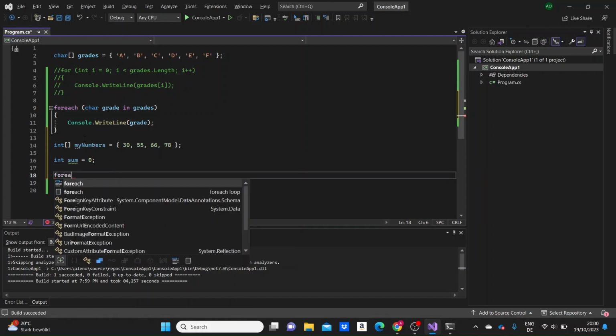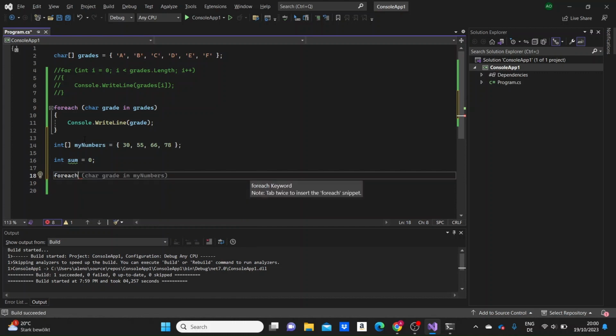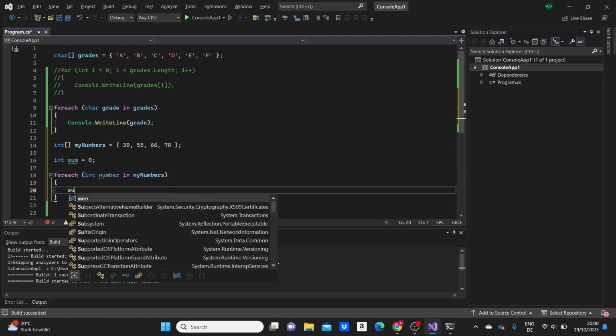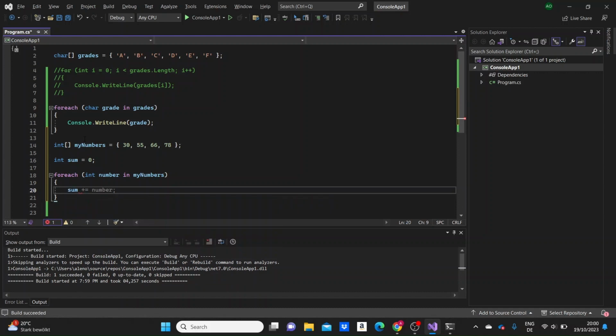Then we'll write the foreach loop here. I'm going to declare a temporary variable of type int, which is the type of the elements of the array. I'm naming it number, then the in keyword, and the name of the array that we're looping through. So inside curly braces here, in each iteration, I want to add to the sum variable the value of the current element of the array by writing this number variable.